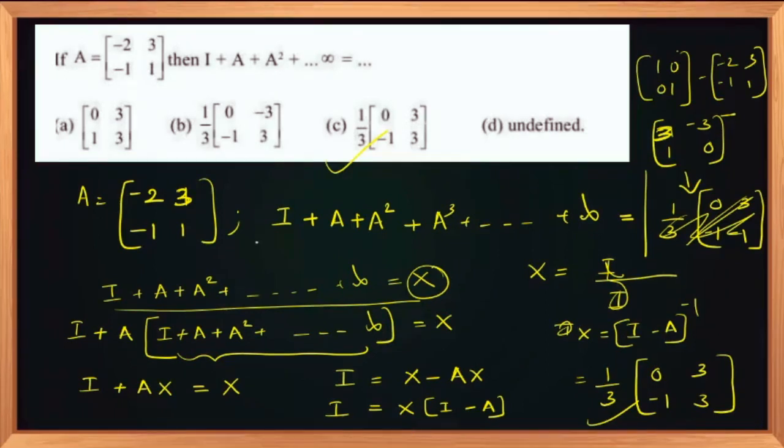When you consider adding up infinite terms, one thing you should be very clear: we can never add up infinite terms, right? So there should be some other idea behind this problem. That idea, if you are able to click, then you can easily get the answer. Otherwise, don't waste time on this, that is my request. Because you will square the matrix, cube the matrix, nothing is going to happen because you need to go until infinity. You are not able to go until infinity, which means that will not work out.